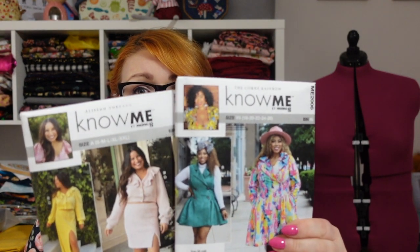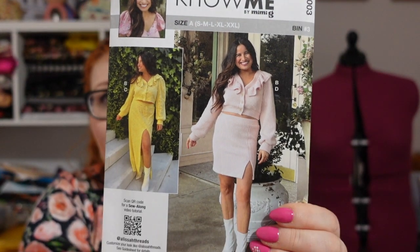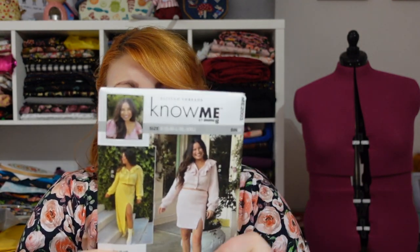But there is a new range of patterns, relatively new, called Know Me, and I've been eyeing up some of them recently. And I saw this gorgeous cardigan on Instagram the other day and looked it up. And while I'm not going to make a two-piece knitwear set, I do really like the little cardigan, and I think I will make one of those. I'm sure there are fabrics in my stash that I can do that with. And I didn't actually check when it arrived if it has finished measurements. It does have finished garment measurements, so I'm really happy about that. That's not something I'm used to having on, say, the vintage Butterick patterns that I do delve into now and again, or at least I did, and we'll have to start making again in the near future.